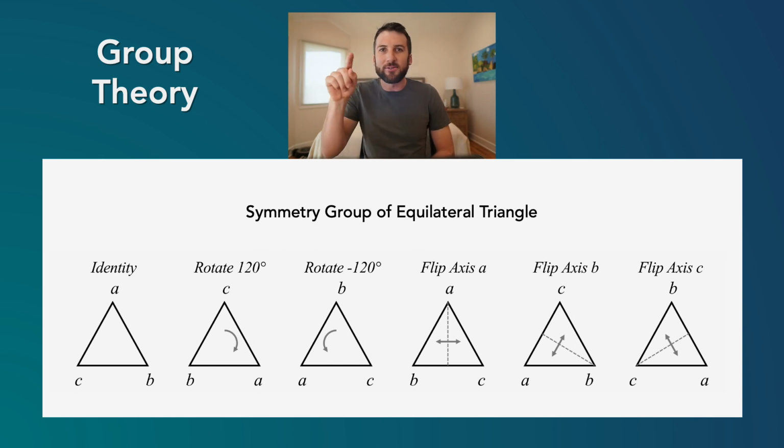And we see here that the vertices have changed. Another one would be to rotate to the left 120 degrees. Now, you could rotate 360 plus 120, but that would give you the same thing. So that's thought of as the same type of symmetry. You can also flip the triangle along the A-axis, the B-axis, or the C-axis. Now, this represents all the rotational and reflection symmetries of a triangle. There are no more. So this is the group of the triangle. This is all the symmetrical mappings of a triangle.